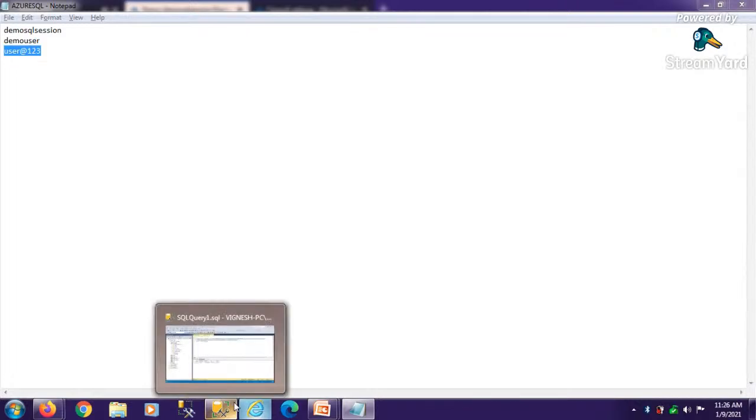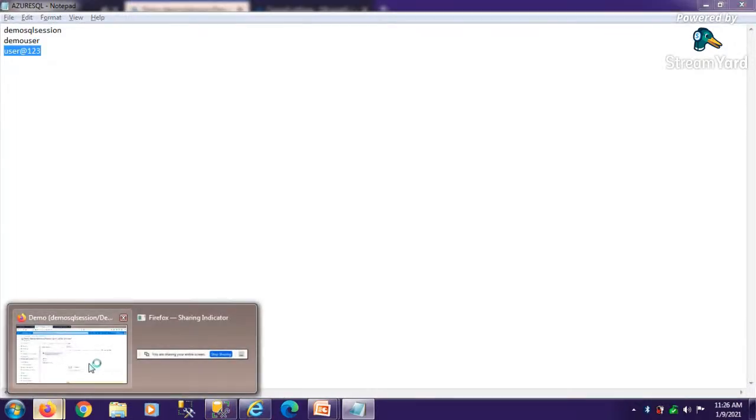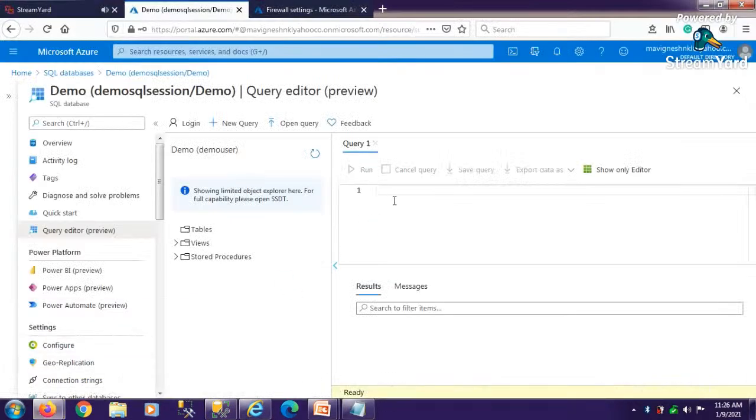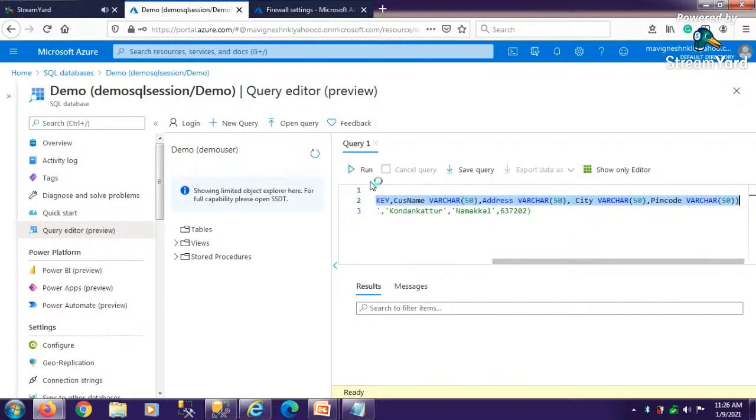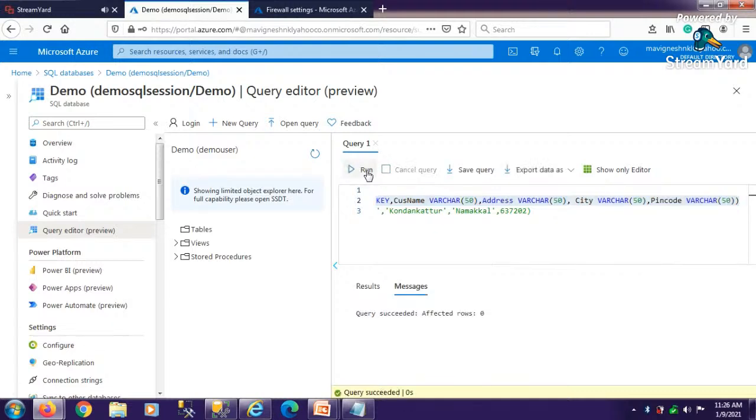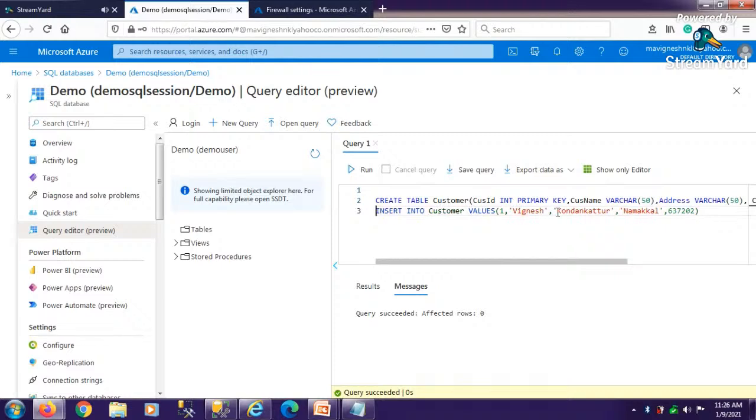So I am going to the SQL pool and pasting it here. I am creating a table, just run create table. The table is created, and I am inserting the values.